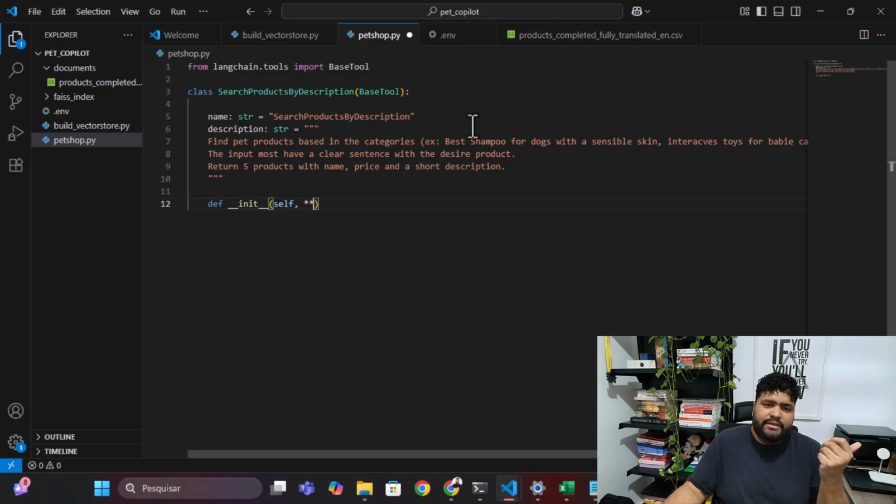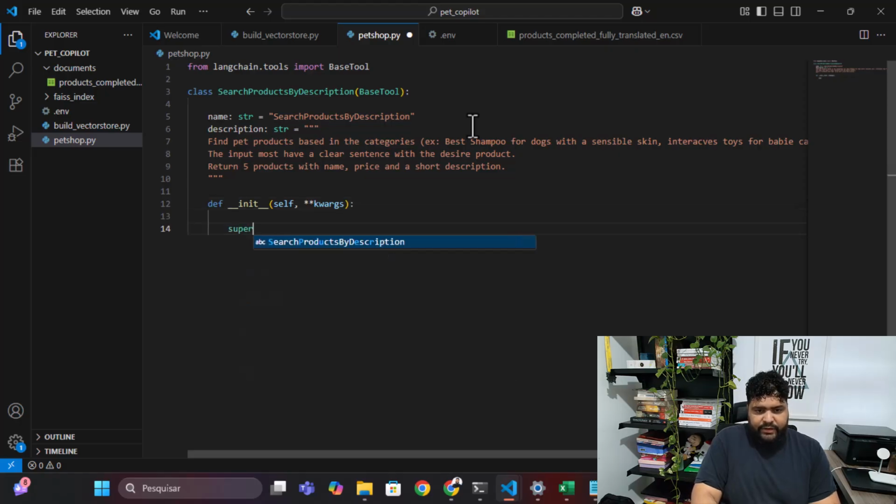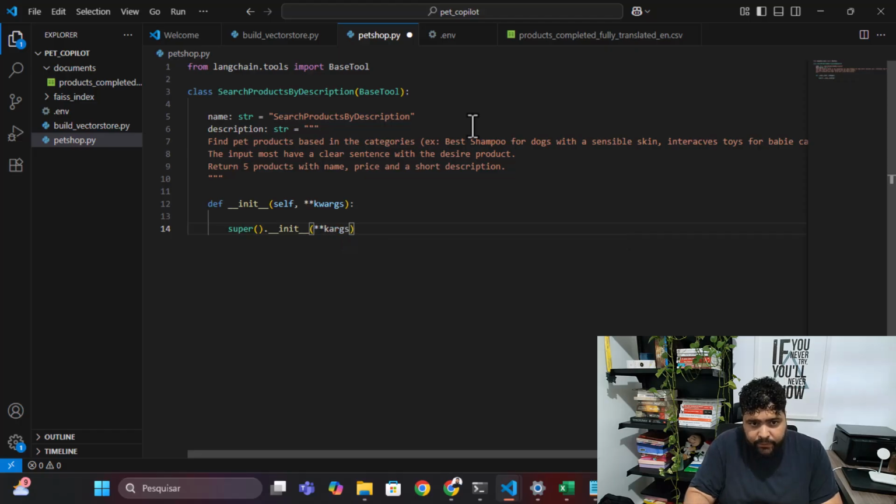BaseTool is a restrictive kind of class, so you have to use some workarounds in your code. For that, you use super to change the rules in the restrictor of your class BaseTool, to initialize with kwargs.